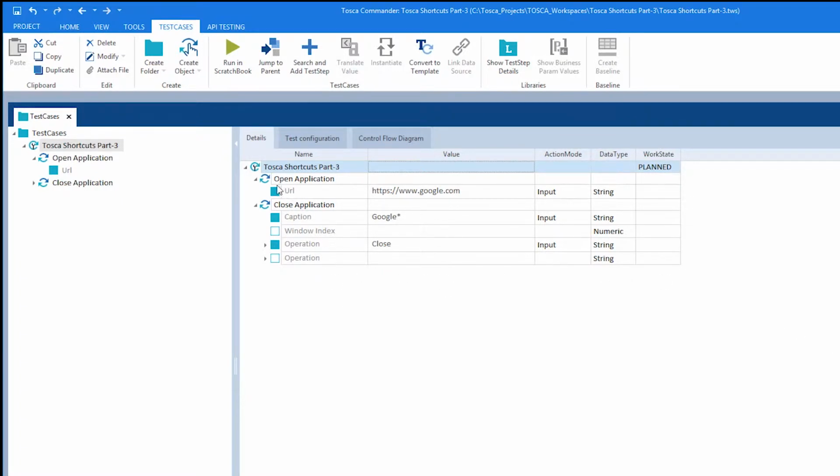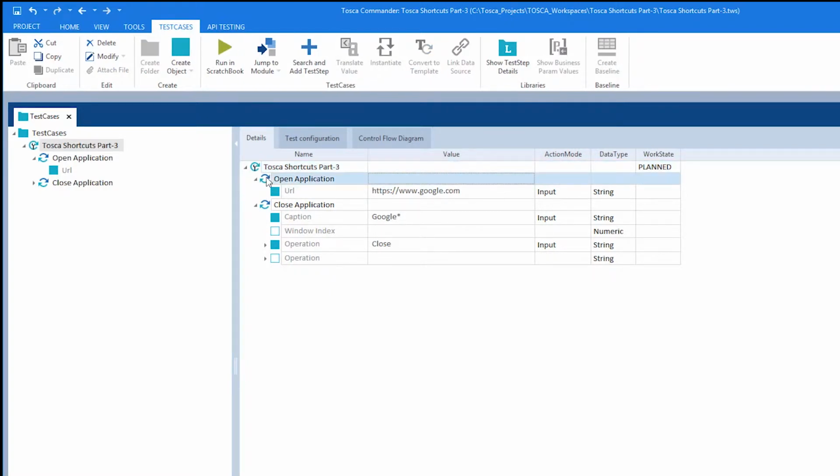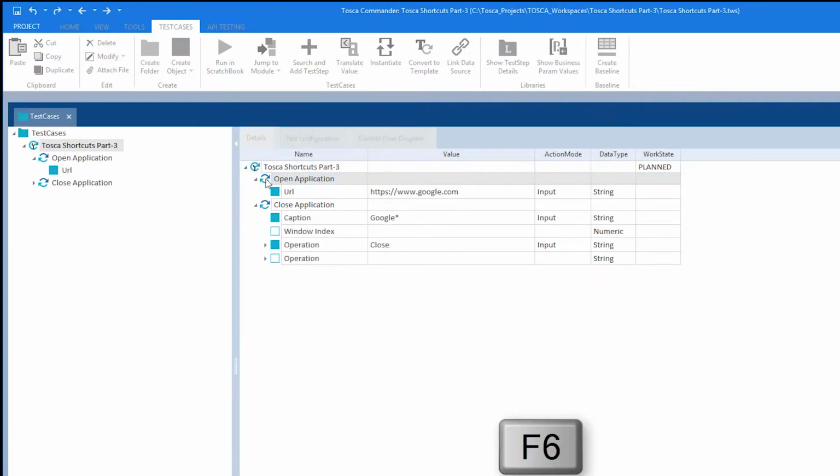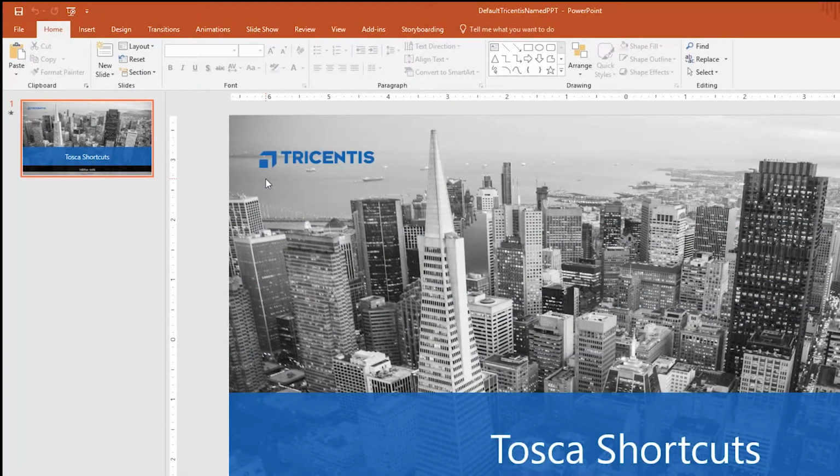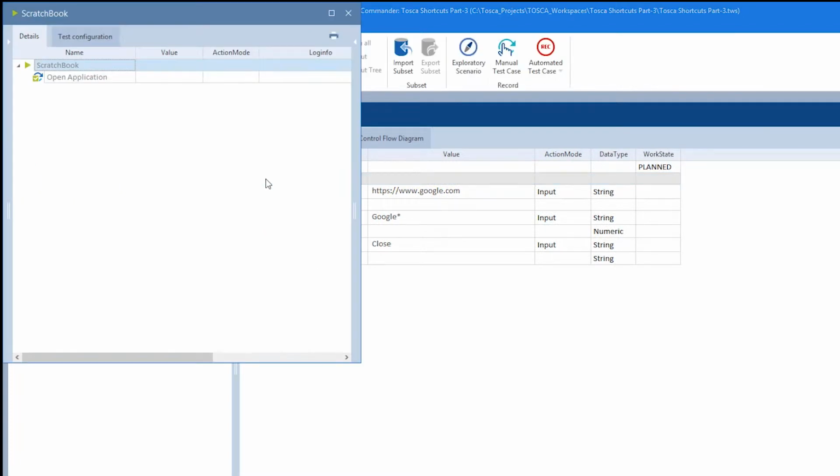In this example, suppose I want to execute only this open application test step. Select this test step and press F6. This time it will only open the browser, it won't close it. See, this time only one test step has been executed, that is open application.